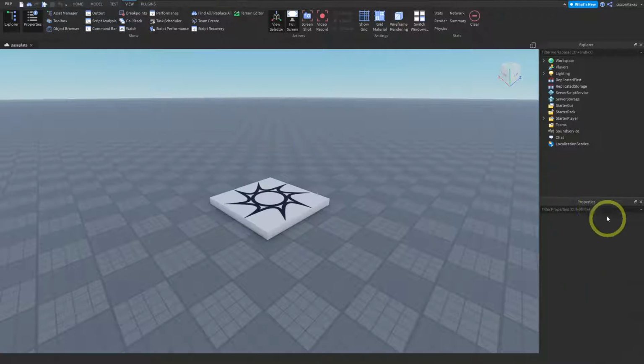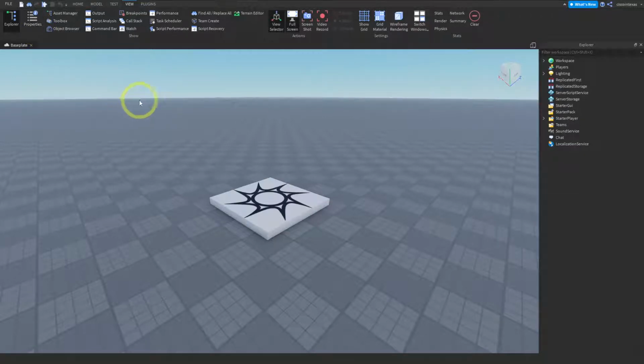Okay, so right now you see the Properties window here. If I click this Properties window button, it disappears. And you'll notice that the button has changed color. Now it's gray. If I click it again, it turns black. You can see that it's black now. And the Properties window is back. So we can use that button to turn the Properties window on and off.